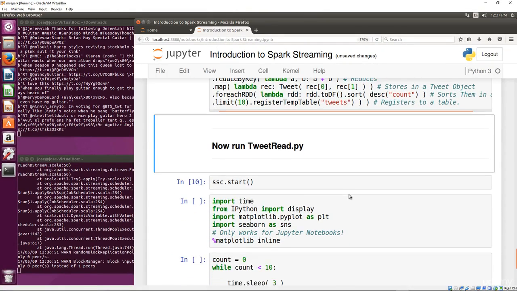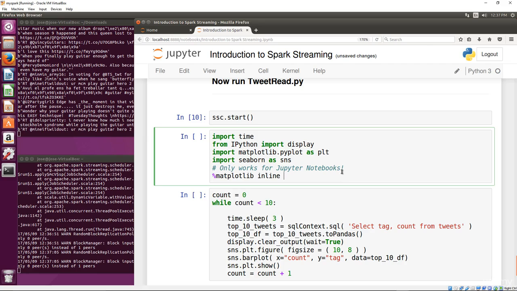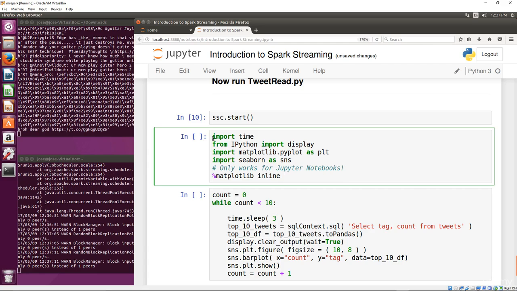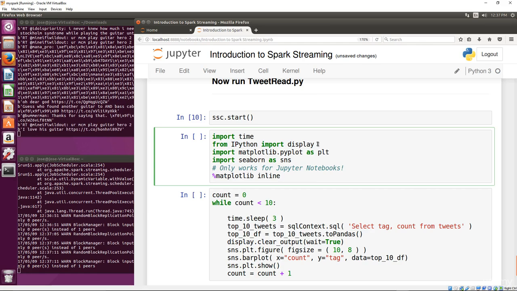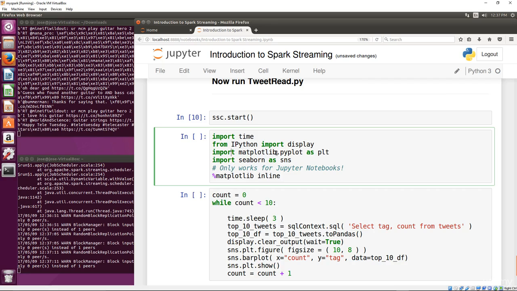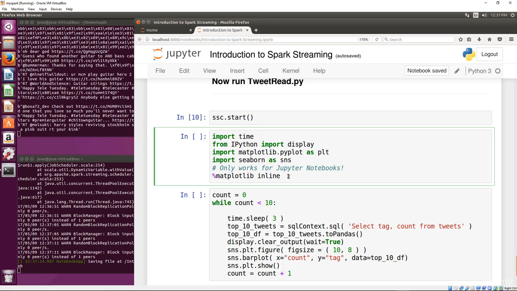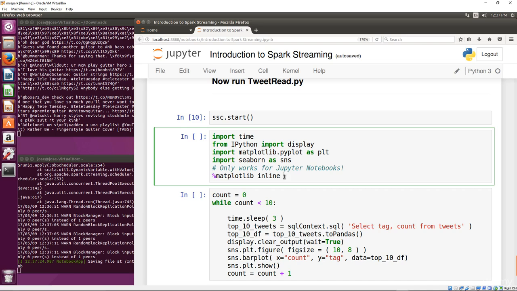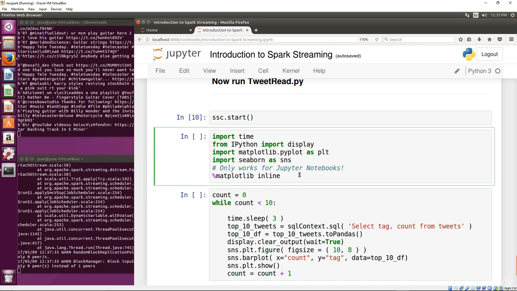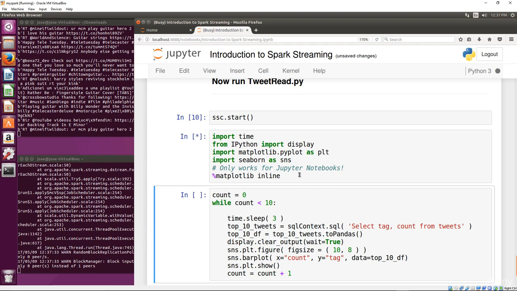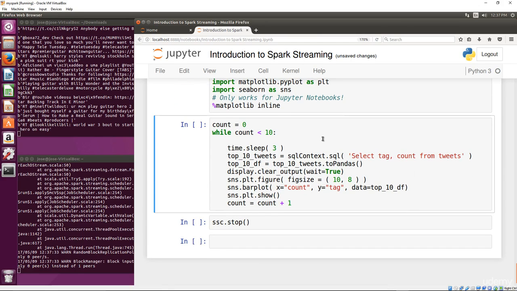Now in my Jupyter Notebook, I'm going to run this next cell. What this cell does is all the imports I need to actually display that plotting mechanism. So we'll say import time, and that is basically a counter. Then from IPython import display, that allows me to actually show stuff in the notebook itself. Matplotlib and Seaborn, those are the visualization libraries that we worked with earlier. And for Jupyter Notebooks, if you want to see a plot inside the cell, you have to have this little magic command, matplotlib inline. That's only for Jupyter Notebooks, however, so keep that in mind. Okay, so we'll run those imports, let those roll. And then this very next thing is what's actually going to be doing the plotting.